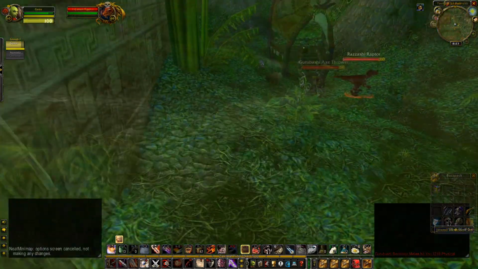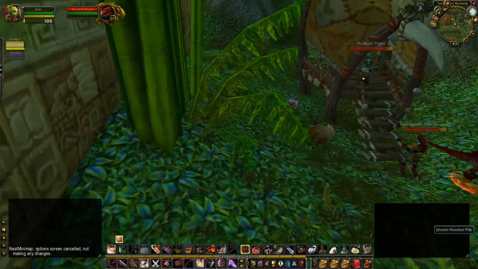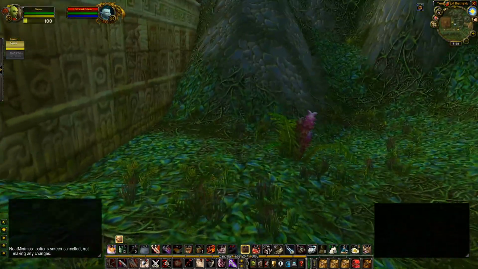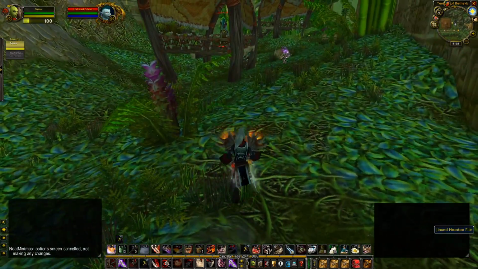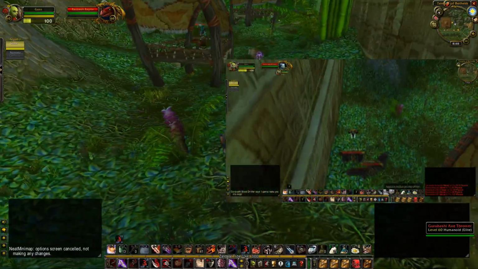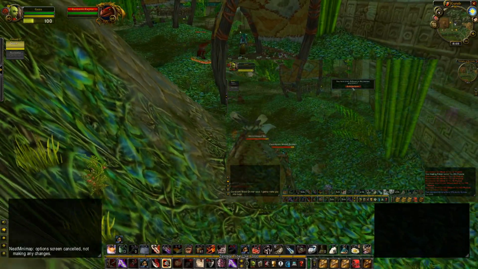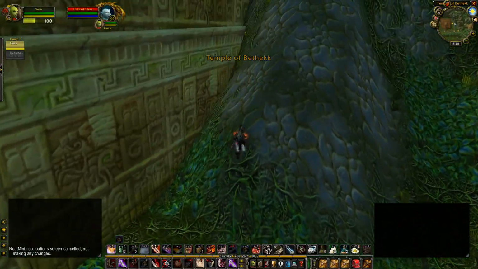So the next one is rogue only, because you need to have a vanish to pull this one off. It is to the right of the Panther Temple, the Temple of Bethek. And to do this one, you're gonna have to do a little bit of parkour and run on the ledge, basically. There's a slight chance that this pack right here has a bad pack. And those can really screw you over, because they have stealth detection, and they run faster than the other tigers or panthers or raptors, basically.